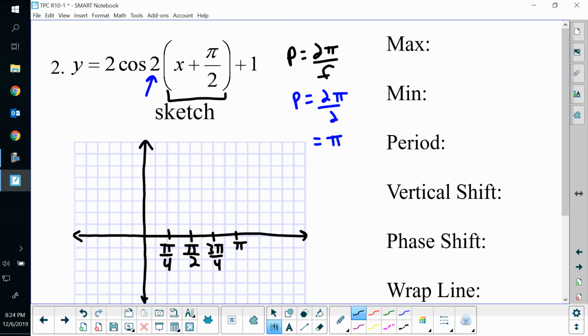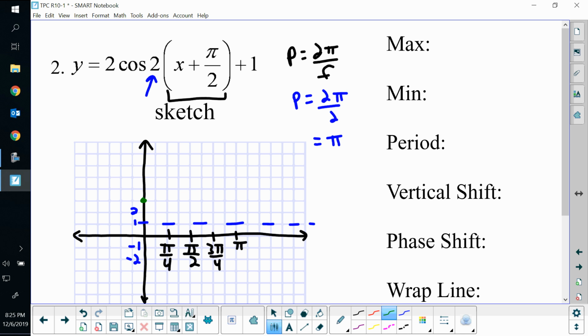Next, we want to put in our wrap line with a dotted line. And in order to be able to do that, let's stick a scale on our y-axis. We're going to have a wrap line at +1, so we'll put that in with a dotted line. And now we're ready to think about that it's sine on the line, cos off the line. And when we say line, we're talking the wrap line. So cos should start off the wrap line. We decide where to start by the number in front of the cos. We have a +2, so we should start 2 above the wrap line.